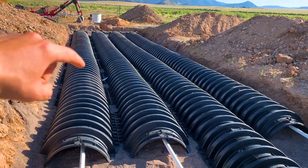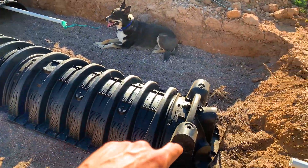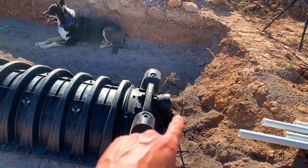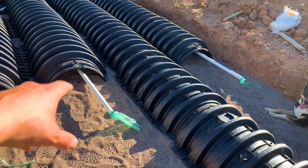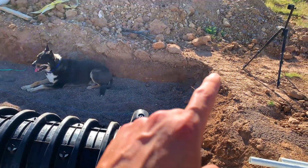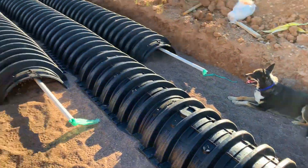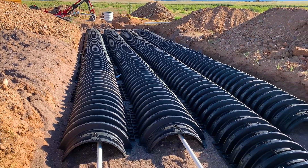There are nine infiltrators run out now, except for this third one here which has the full 11 and the end cap. I'll put this stake in here so I can measure where I want the pipe to terminate, and measure from where it joins the other one. Work out the length of this pipe and then a 90-degree bend and a clean out on top, and we're pretty much done with the pipe layout - just got to do the inspection ports after that.